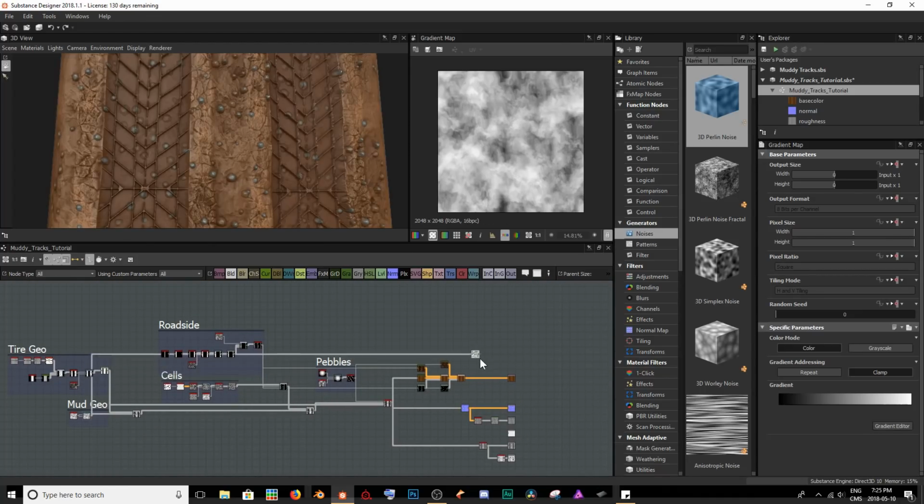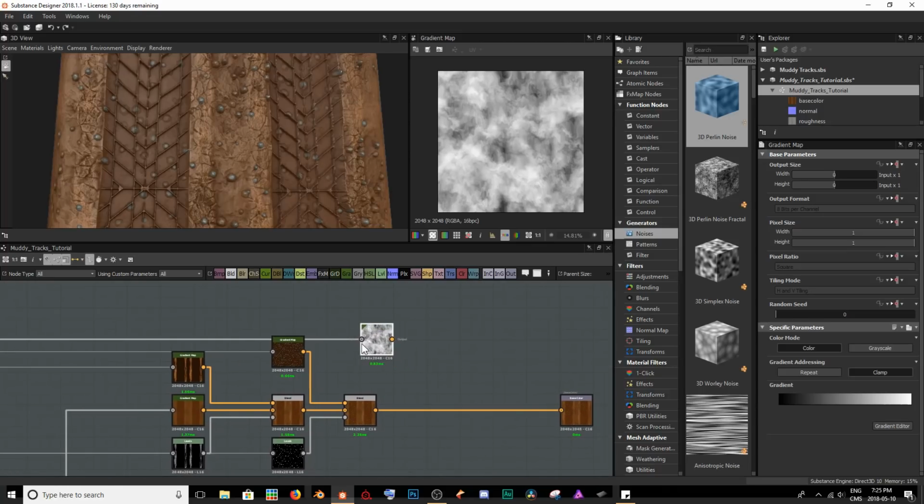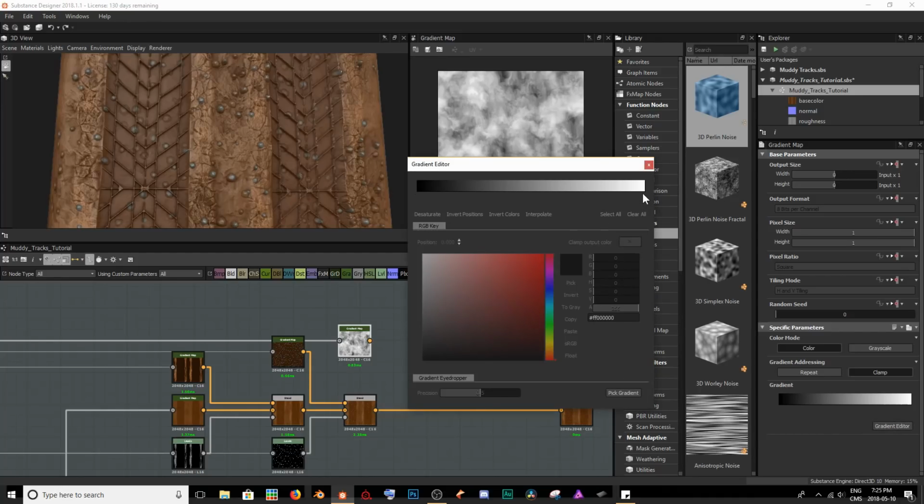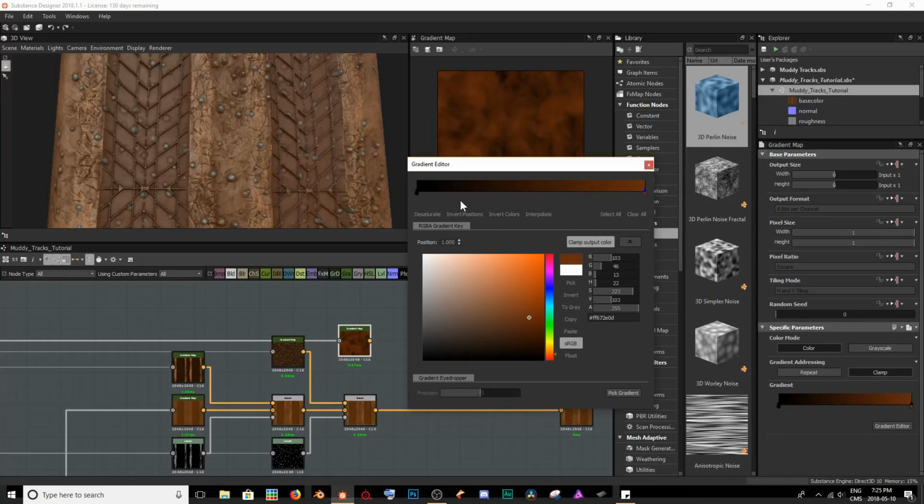I'm going to bring him right over to where we've got our albedo. And now I'm going to start playing around with these values. So again, just doing what we've done for everything else. I'm just going to add some lighter and darker values, playing around and just trying to break things up a little bit.